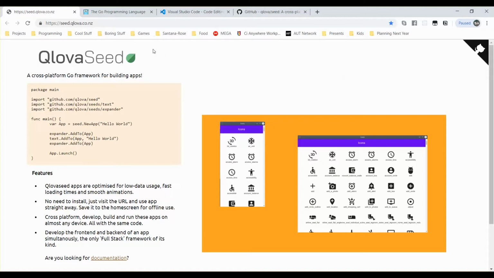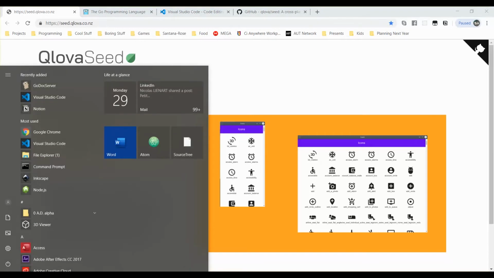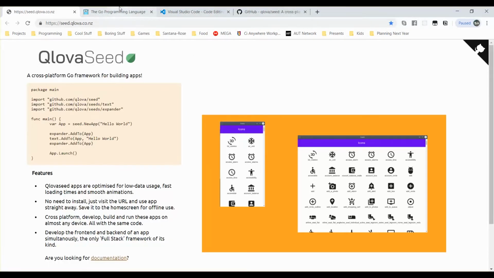The videos I'll be creating are using Windows, so a lot of things will be different if you're using Linux or Mac. Today we'll be creating a simple Hello World executable file using the framework. Let's start with downloading the things we need to set up.